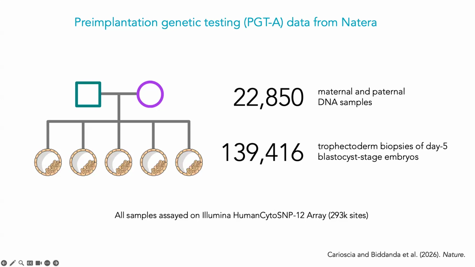This Illumina array, what are these sites trying to capture? Yeah, so this is kind of a cytogenetic array where they're trying to evenly space the markers across the chromosomes. It was based on human genome version 18, something like that. So there are big gaps in its coverage. It's also selecting for common variants, so those will be more informative markers for us. And I think it has a handful of disease mutations that are potentially useful in the context of another related test called pre-implantation genetic testing for monogenic disorders.